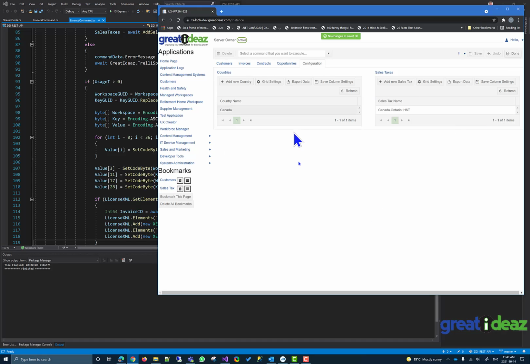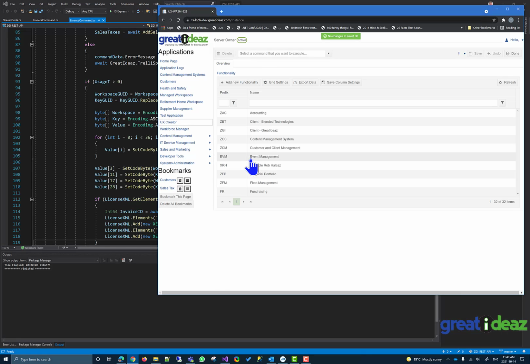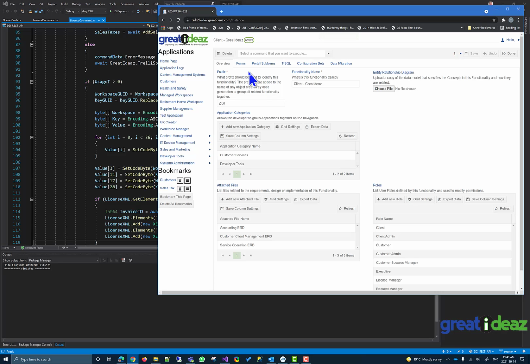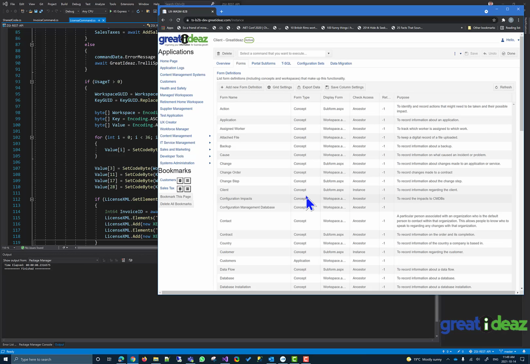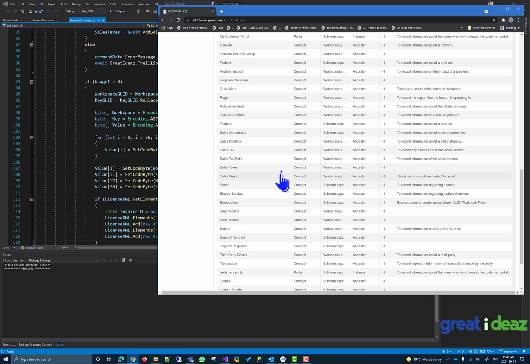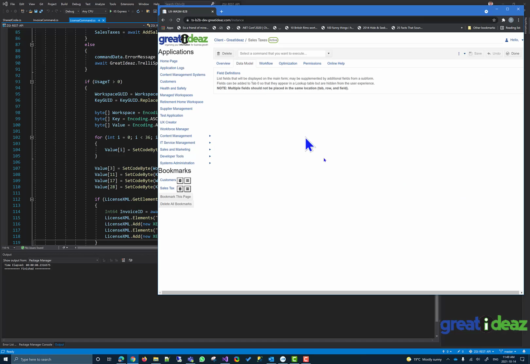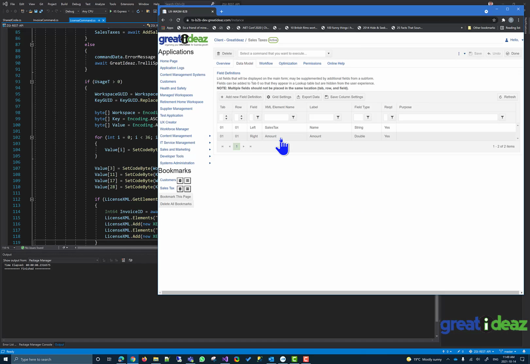Okay, so that's a start. Now, I actually want to be able to use this on sales taxes. So again, if I go back to my UX Creator and I go to my Great Ideas and list of forms, and then down here, I actually have a concept that I've already created that's storing information about sales taxes. So at the moment, all I've really got is the sales tax and the amount. And what I want to do here is I want to add an extra field to this that's going to basically hold the registration ID.